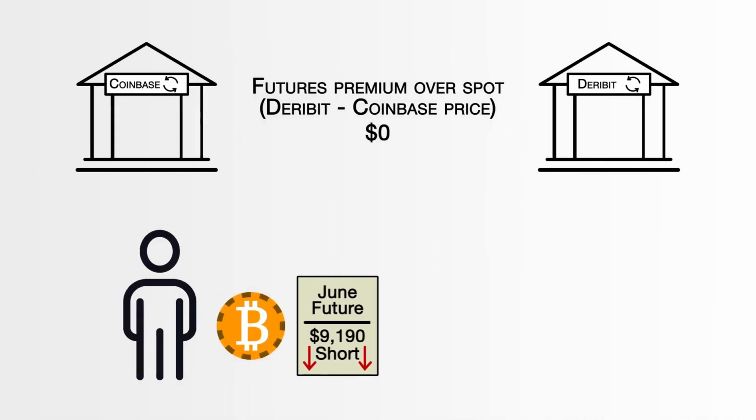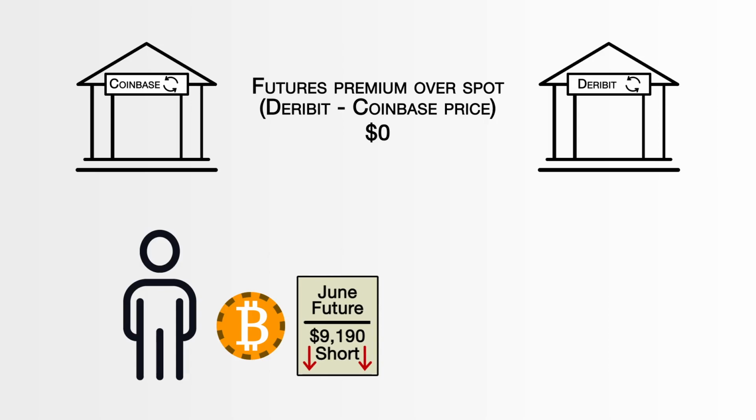When we say close the cash and carry position, what exactly do we mean? To open the trade, the trader used USD to purchase BTC, and they also shorted the BTC futures contract. Closing this position then involves buying back the futures position and selling all the remaining BTC back into USD.